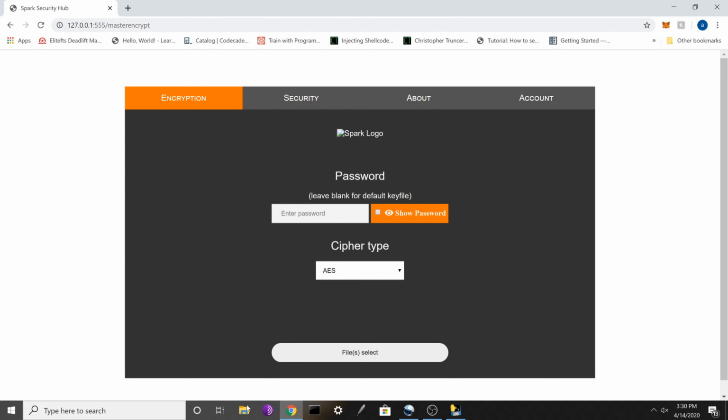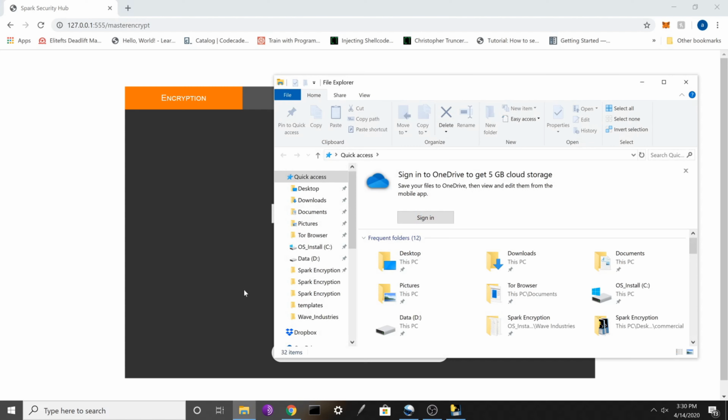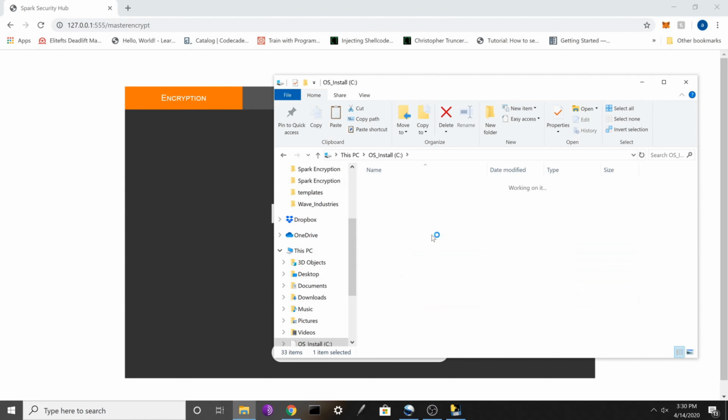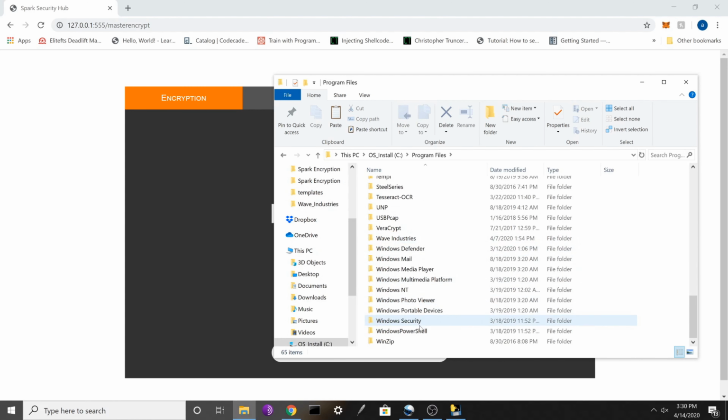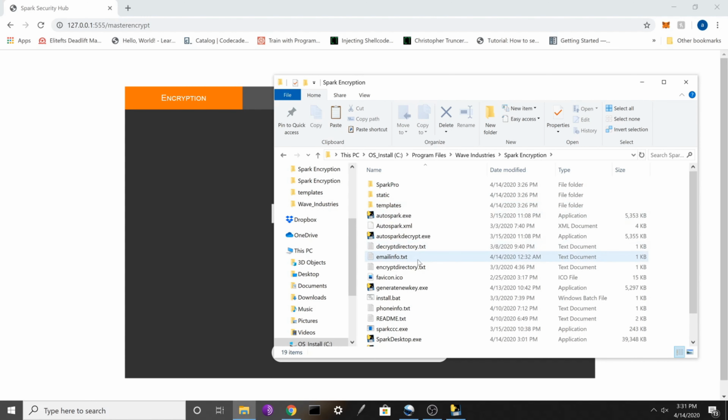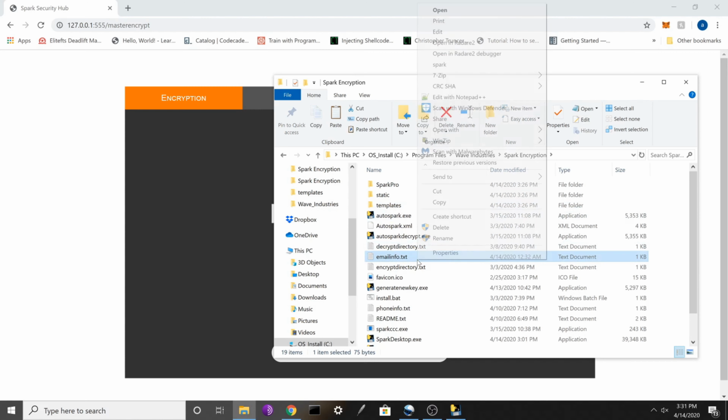Now, to select where the email is going to go, you're going to go to your Spark directory once more. And you'll find a text document called email info.